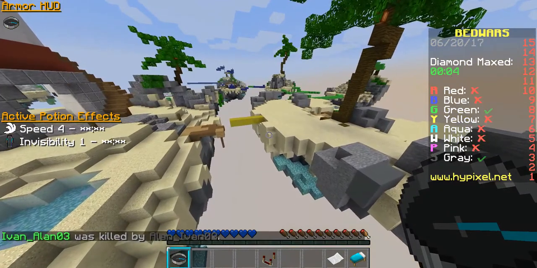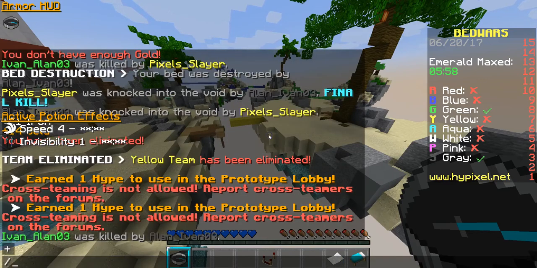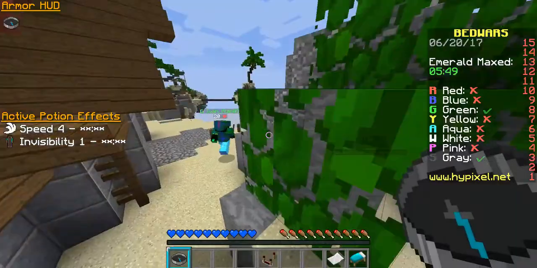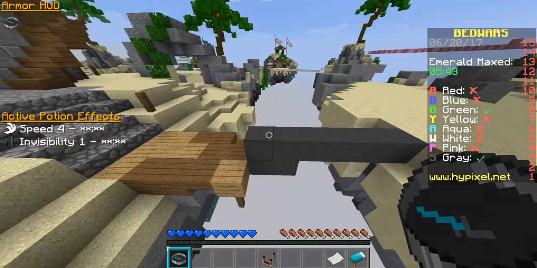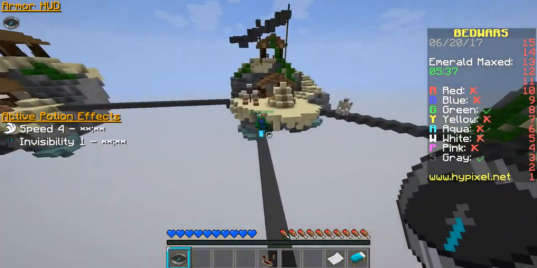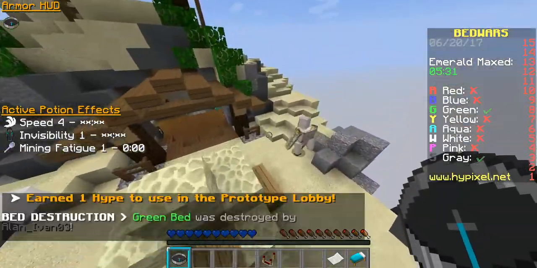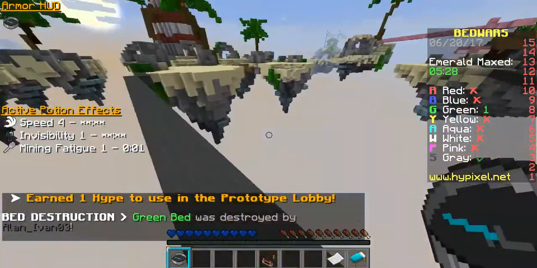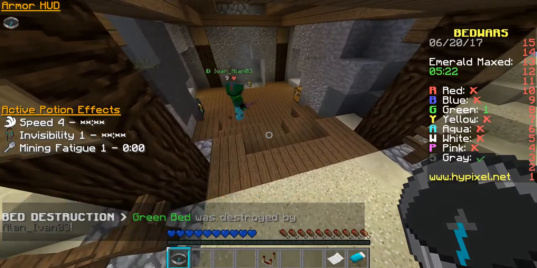Oh, I see. They two are cross teaming. I get it. You see. Ivan Allen 03 and Allen Ivan 03. Oh, no wonder. Maybe they two are brothers or friends or something. So no wonder when I was attacking Green, Gray was attacking me. So no wonder. So yeah. So Green's bed is also destroyed. They are brothers, so let's see at last who wins.